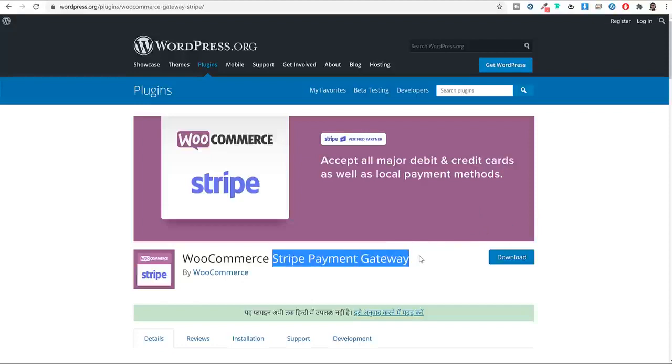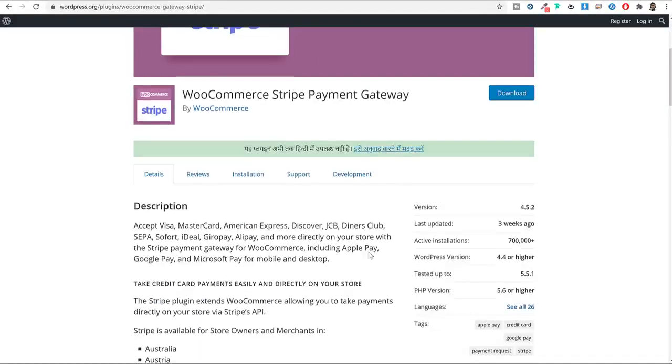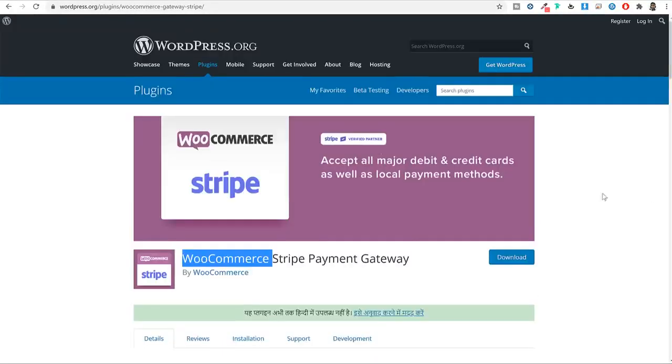There are basically several plugins for payment, but this is the one that I recommend the most, Stripe Payment Gateway for WooCommerce. Because Stripe is really easy to set up, very easy to sign up with Stripe. You don't require any documentation, anything, and really easy to set up. So as you can see, this is a plugin, or if you want to, there are other plugins as well. For example, you have PayPal checkout.